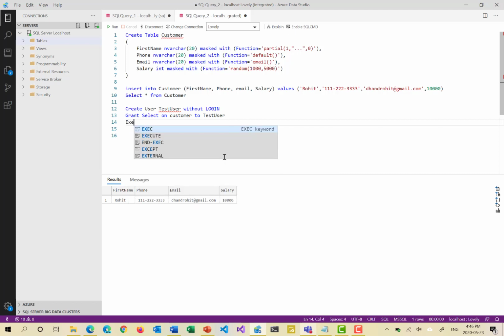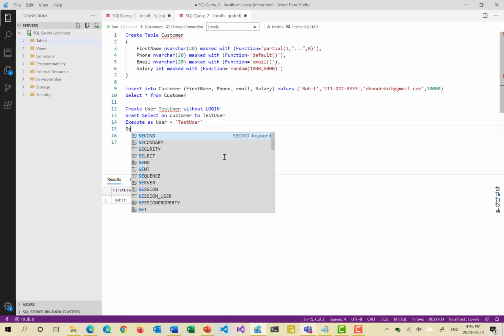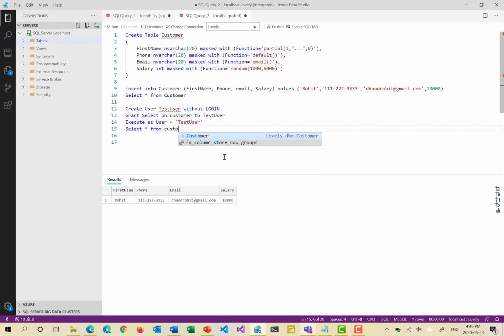Then we simply say execute as user equal to test user, because we want to execute the commands as test user, and then finally we say select star from customer. If we execute these four commands in order and run it, the user is created and given select access on the customer table, and then we executed select star from customer as test user.